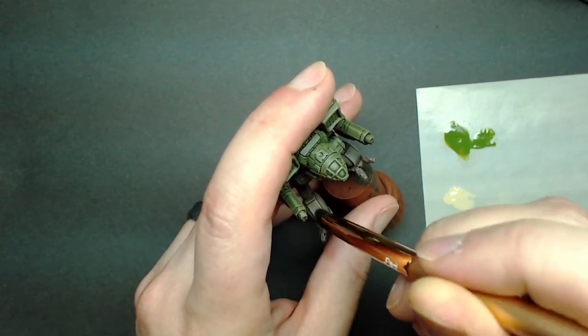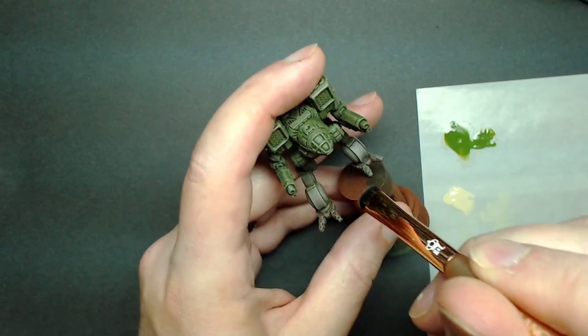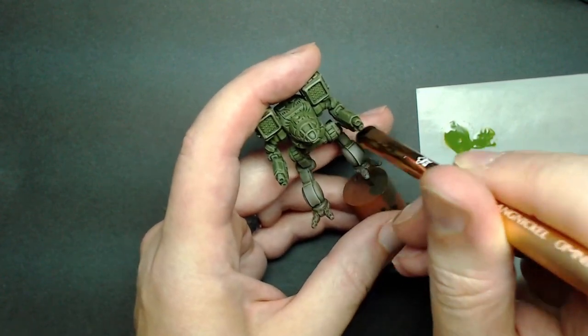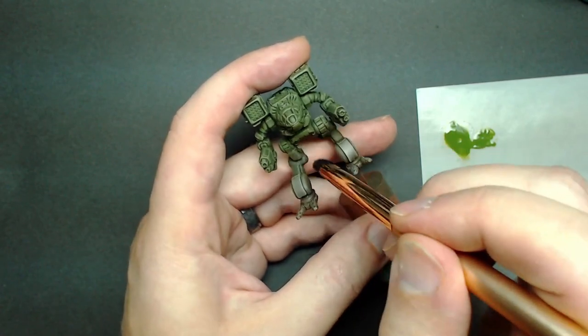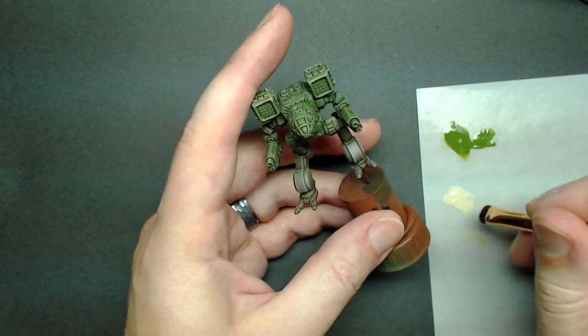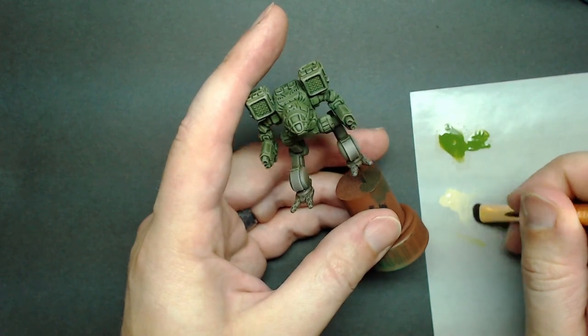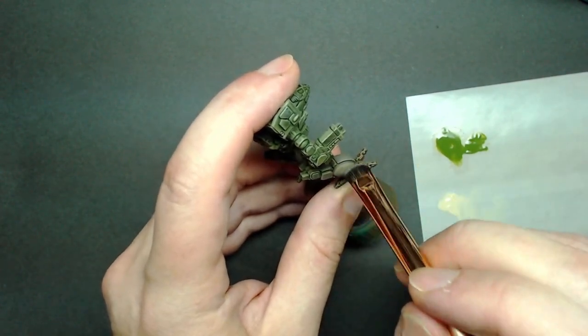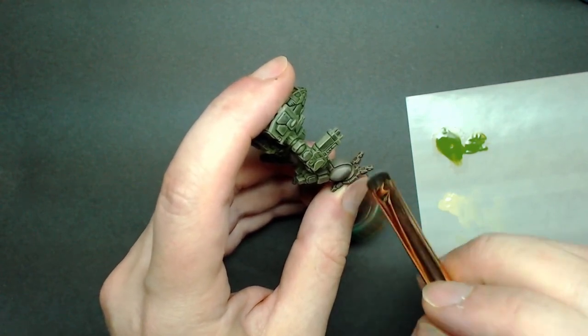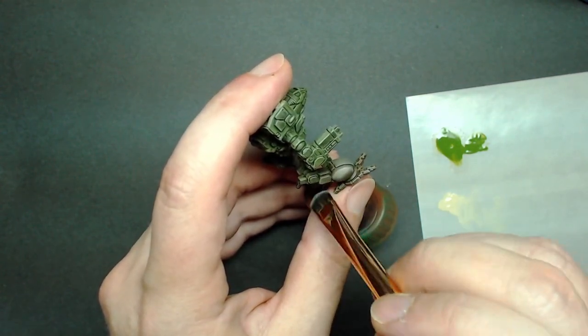This is just me showing the basics, the welcome to oils type of process. I'm going to hit some of these undersides, but very, very briefly, and not as my first few brush strokes after adding some paint. Speaking of which, I just reloaded the brush to hit this outer side, and sure enough, there's probably still a little bit too much pigment I had on there. But that's all right. Again, it's not the end of the world.